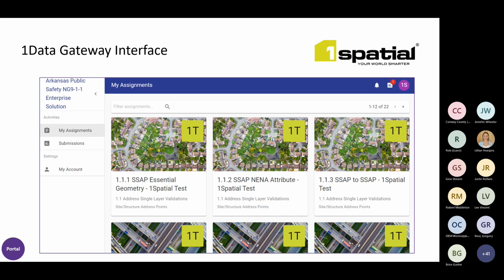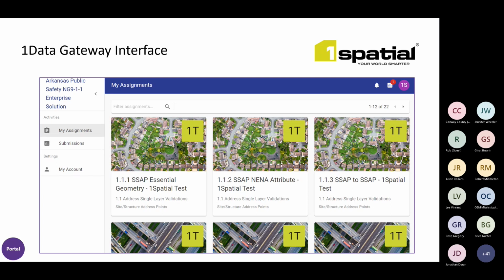You might know it better as ADP, or just address points. But anything that has SSAP, those are our address points. So I have validations that I can submit for essential geometry checks. So just checking, are there any duplicate geometries? For points, are they valid or simple based on the Open Geospatial Consortium definitions of valid geometry and simple geometry?